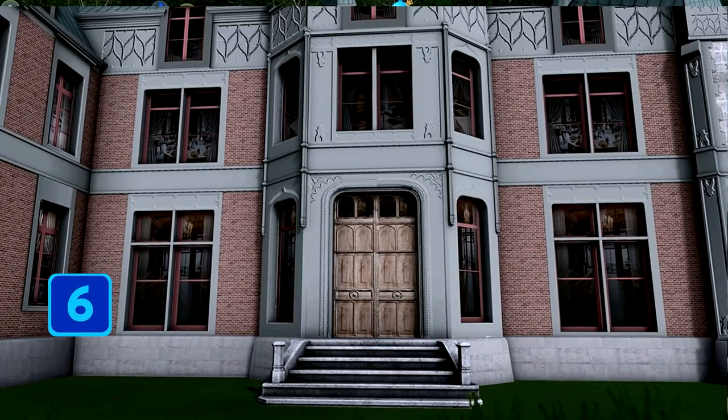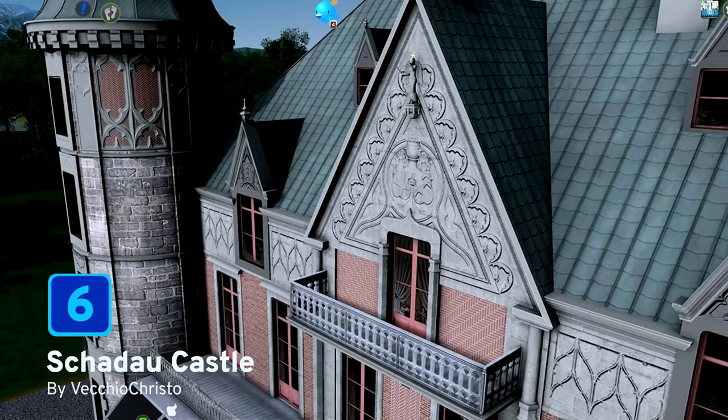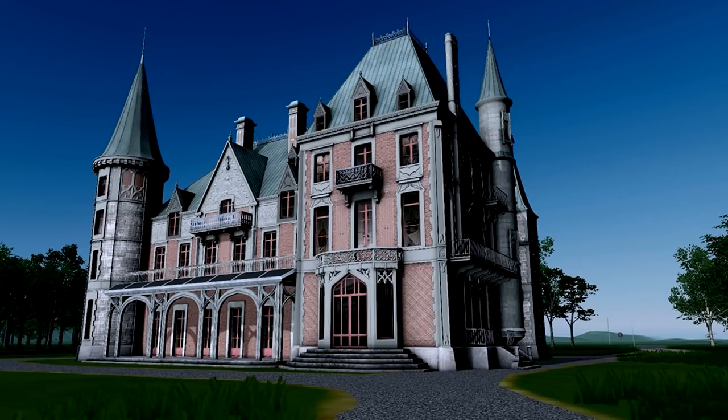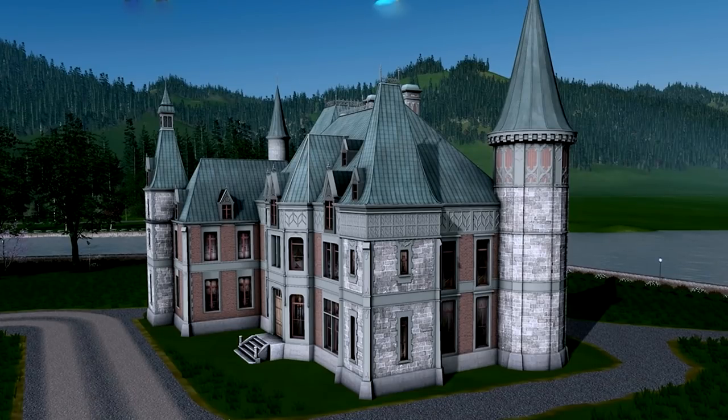And at number 6, we have Shadow Castle by VecchioChristo. Shadow Castle can be found on the south side of the Aare near Lake Thun in the city of Thun, Switzerland. It's a Gothic revival style that has been turning heads since the mid-1800s and now belongs to the city of Thun, containing a restaurant and the Swiss Gastronomy Museum. Be sure to read the description very carefully to ensure smooth placement of this asset in your city.